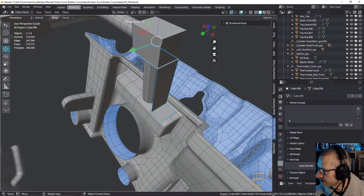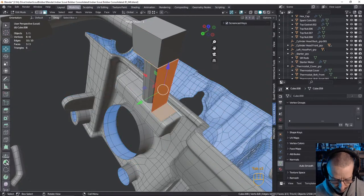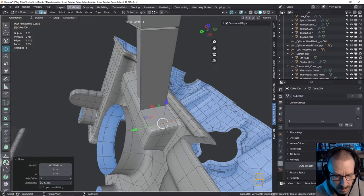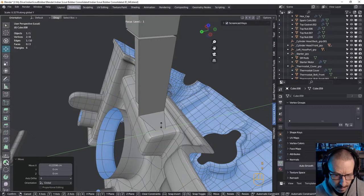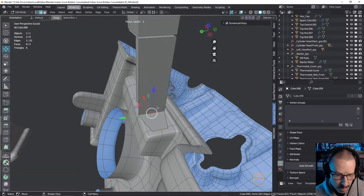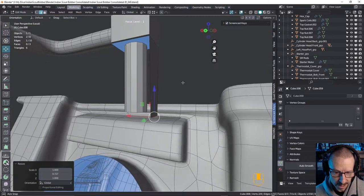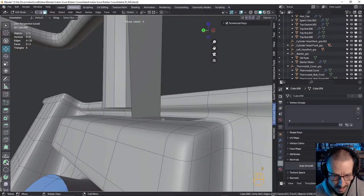So just looking at my example. So this is probably a little bit longer. Just going to slide this out a bit. I can probably scale this on the Y now. So S, Y, something like that. I can probably scale this one too, actually. S Y. That's looking pretty right. I might just angle it down a bit. So I'll bring this down.